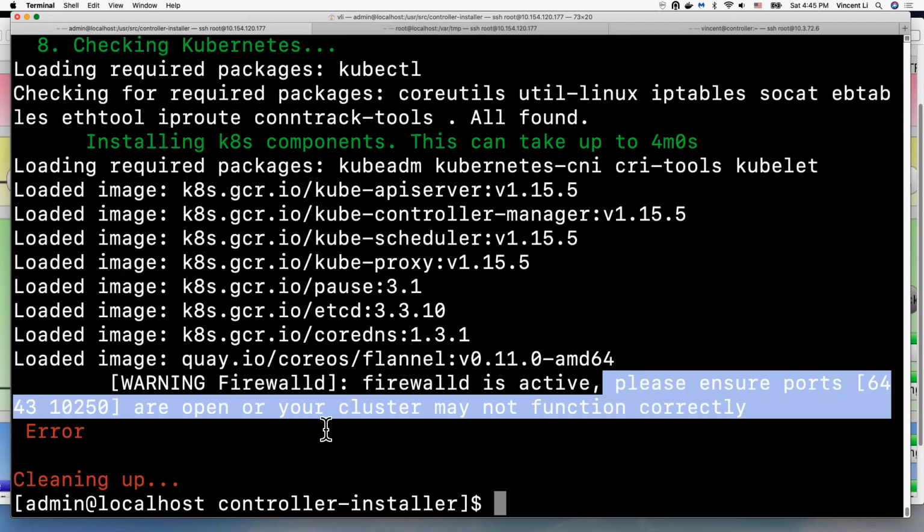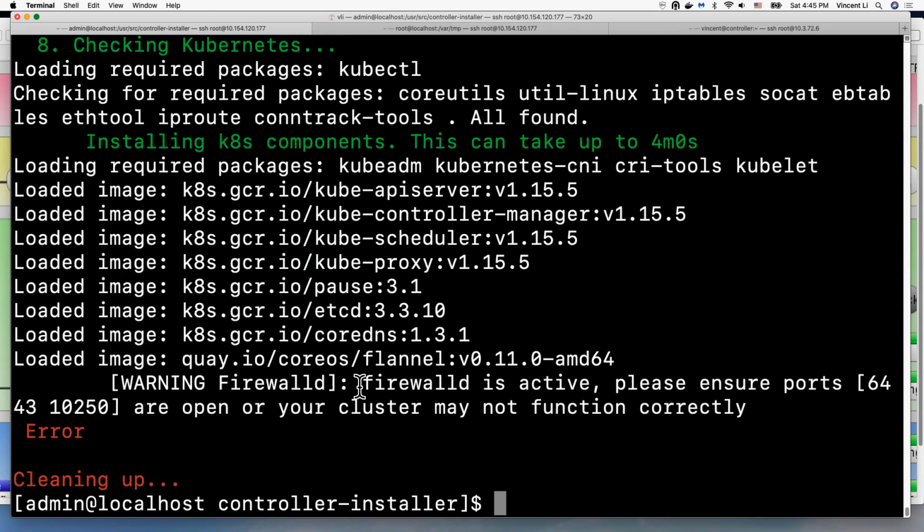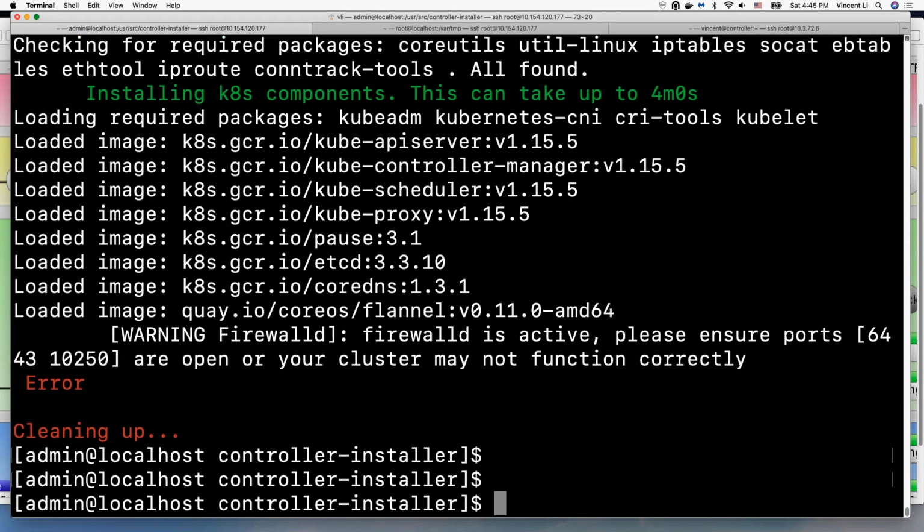Some of the users are running CentOS or Red Hat Enterprise, so they have the firewall turned on. I tried to reproduce the problem with the firewall running, and I can see I have the same problem. Since we can reproduce this issue, how are we going to troubleshoot this problem? The first step is we are going to collect the support package.